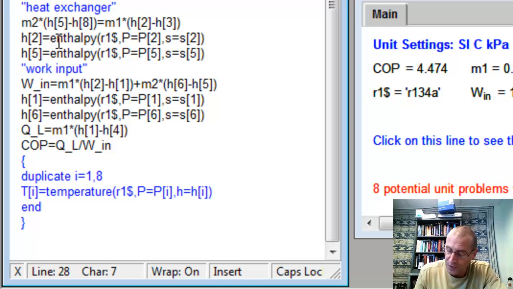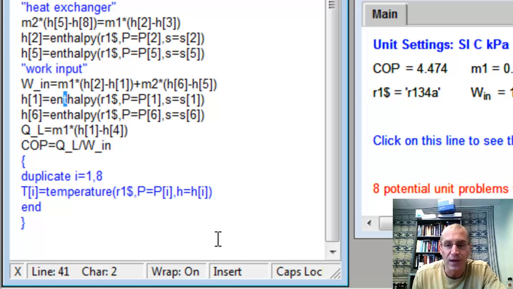The upper loop is 0.5 to 8. And once I have done that, I can define a few enthalpy values and then find my coefficient of performance. All right, so there are 2 compressors in this. We've got one in the lower loop, and that's mass flow rate 1, and one in the upper loop, and that's mass flow rate 2. So there's my total work input. And then my QL, which is the desired product, is only in the lower loop, so that's why I need to know the mass flow rate of 1, and then the difference of H1 and H4.